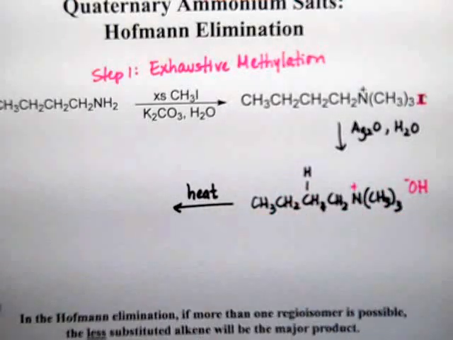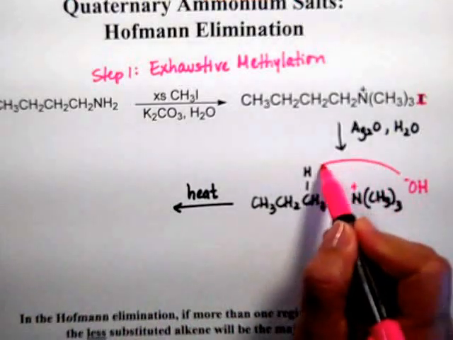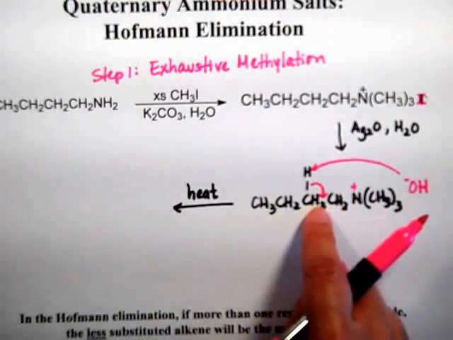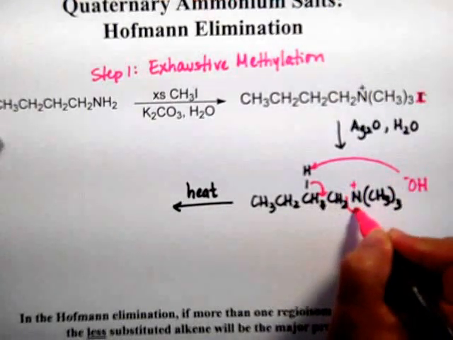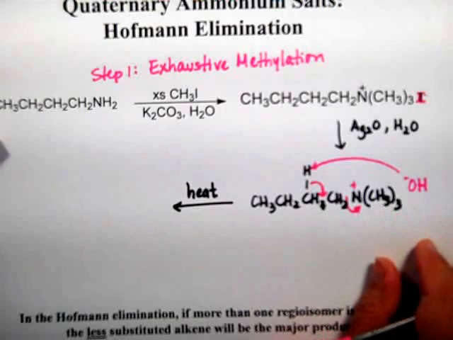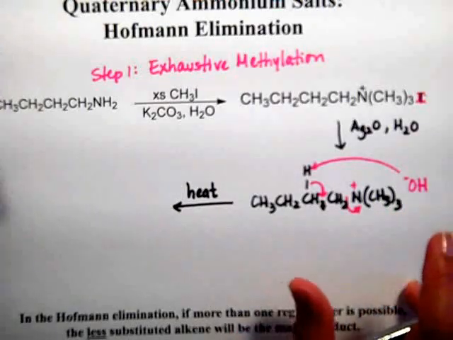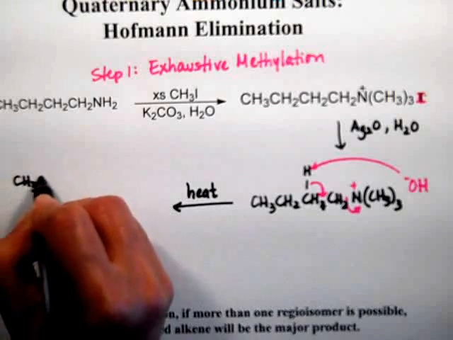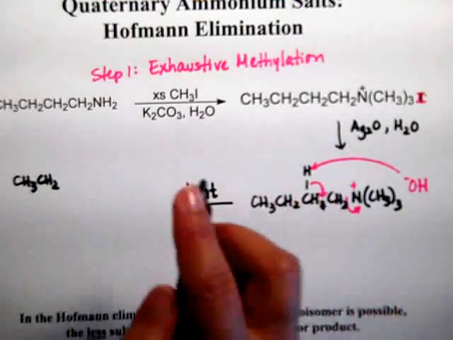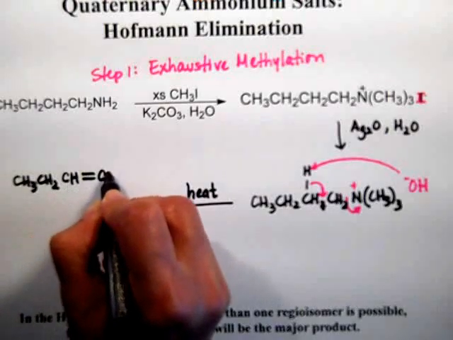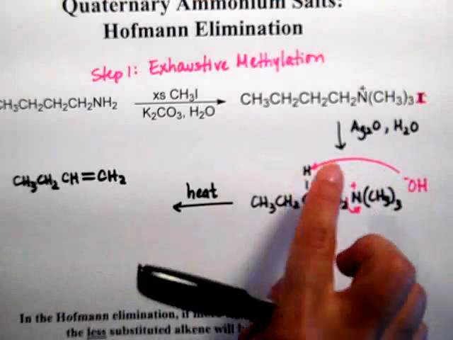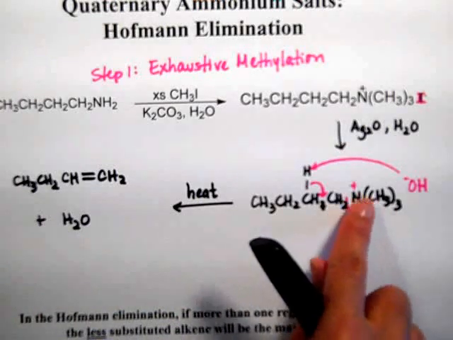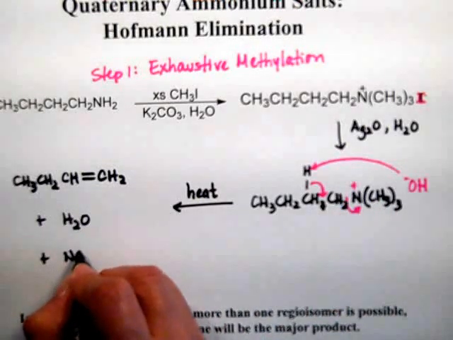So I'm going to start heating this, and the hydroxide is going to be the base that's going to go to the beta carbon. It's going to form a double bond between the beta and the alpha carbons, and that's going to kick out my leaving group, the trimethylamine leaving group. The nitrogen is positive, so it makes for an excellent leaving group. So what I am left with, I'm going to make an alkene, and I'm going to have a double bond right here. So I have a CH double bond CH2. The hydroxide picked up a proton, so I have water as a byproduct. And my leaving group is trimethylamine, so it's also going to be in solution.